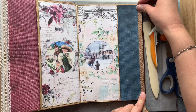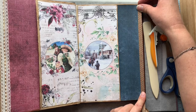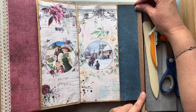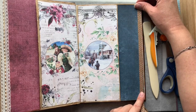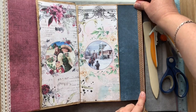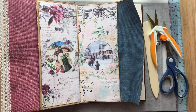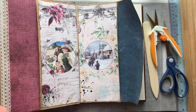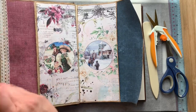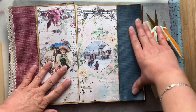Just like, do I want the red? I don't hate it, even though there's more pink in the paper. And I don't have red over there. Sometimes I wish you guys could talk to me and tell me yes or no. Let me have a look through the camera. I'm not 100% sure about that. I feel like that actually works better, but I've used it just on the previous page, so I'm not keen to do that. So what can I add there?